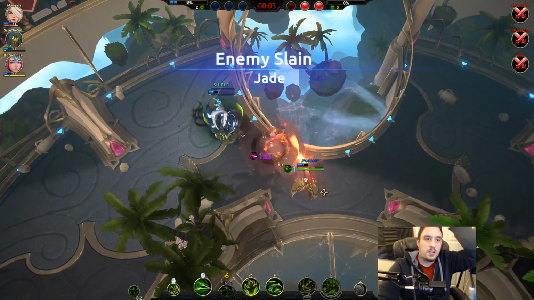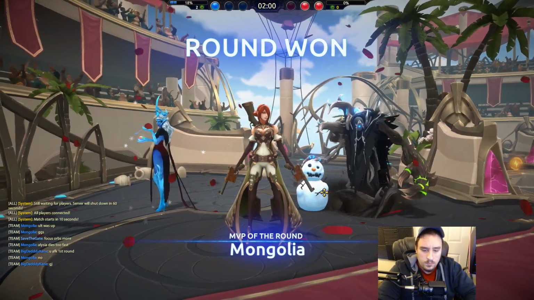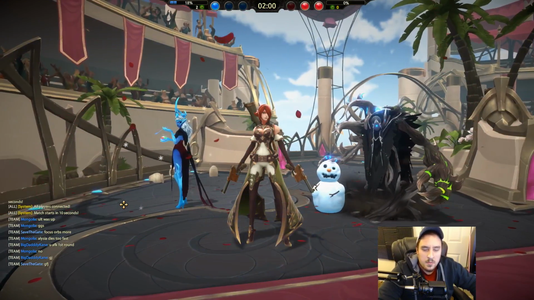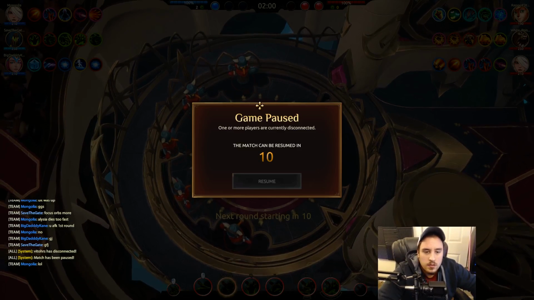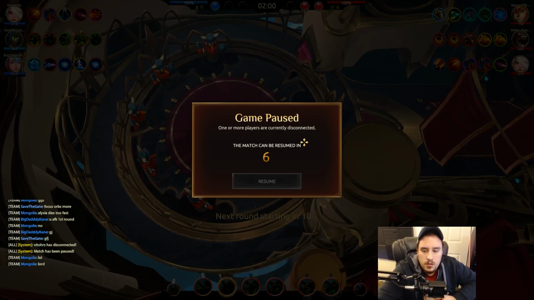Got him. Alright. Good, good. I got zero score, apparently. That's pretty funny. I didn't mean to put the F, but I guess it works. Uh-oh, an enemy has disconnected. We might win by default. Are we gonna win by default?